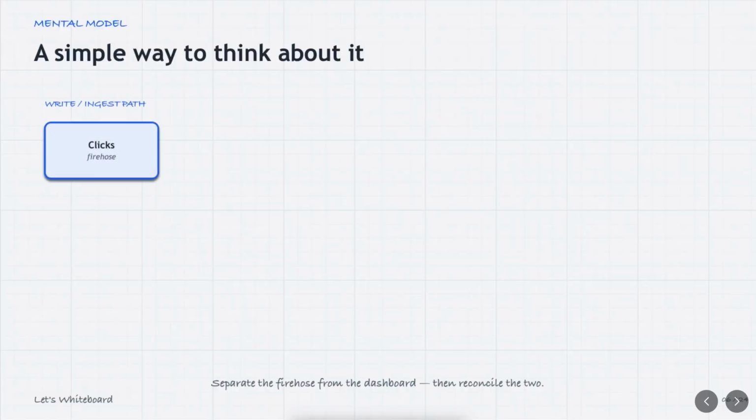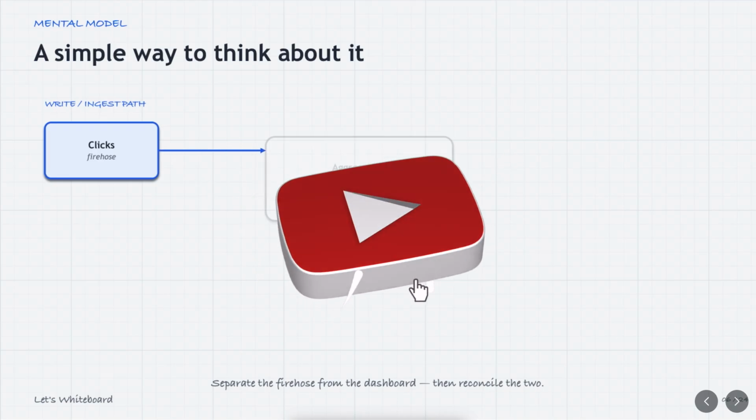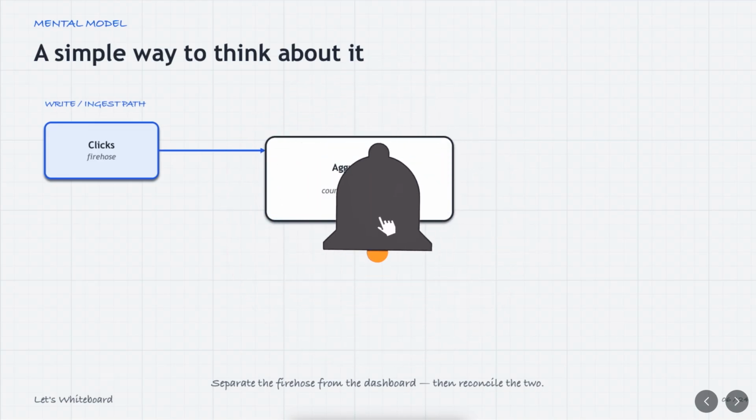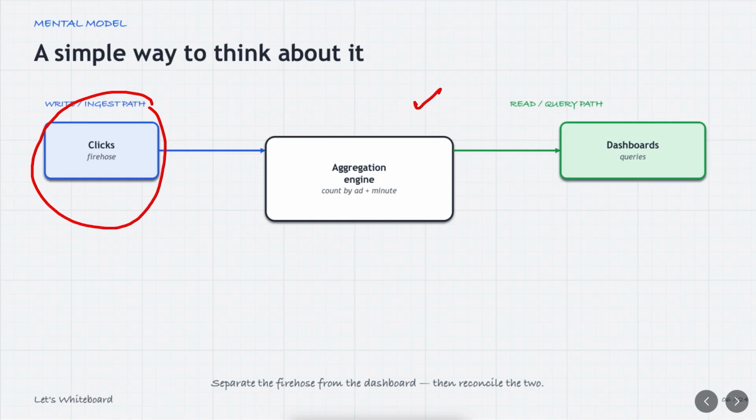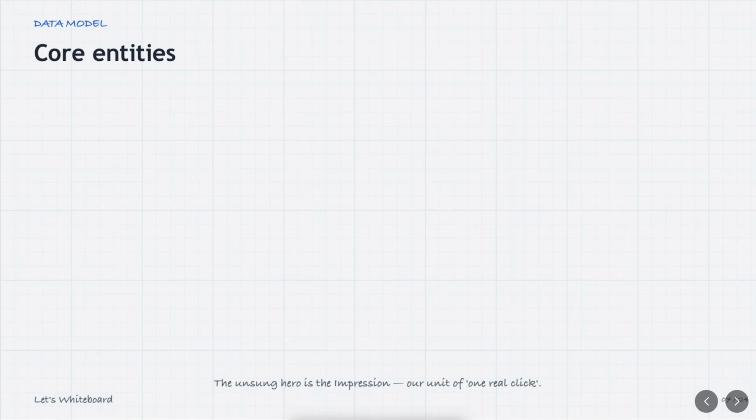If you just try to think on a high level how the system would look like, we have some source from where we're getting a lot of clicks. Then we have some sort of engine where these clicks are getting stored. And then at the end we have some dashboard, where the admin or the advertisers would be able to see their data. So this is how we want to build it. All we need to think about is how this aggregation engine is able to count all the ads in a minute.